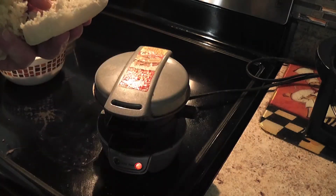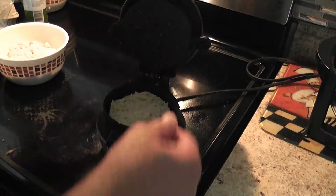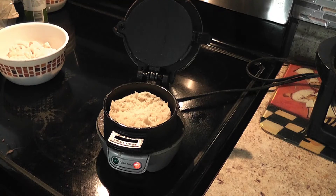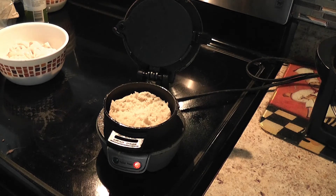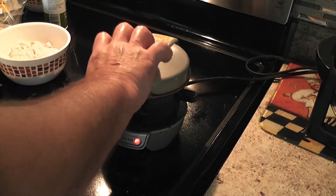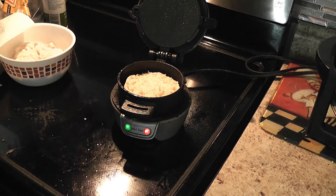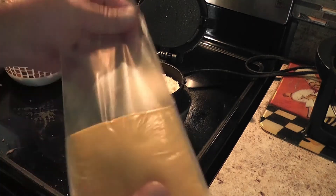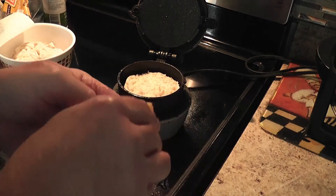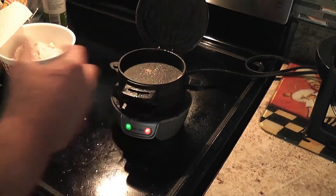This is the bottom part of the muffin and you put that in the very bottom just like that. Then you're going to take a regular sausage, already fully cooked - just throw it in the microwave for a minute. Now I like putting cheese on mine, so I take a slice of cheese and put it on the very bottom, then put the sausage patty right there, and close the middle lid.